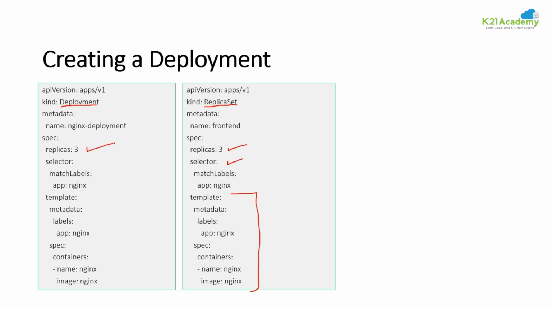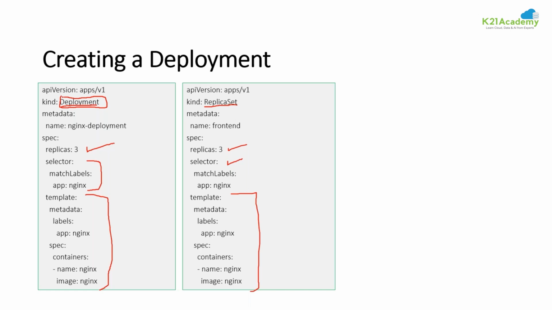Deployment also has replicas. You don't mention this. Default value is 1, just like the ReplicaSet. You have selectors which help you identify. You have template which helps you create the pod when you need it. Exactly the same. Only thing you need to worry about is that the kind is changed. So from your point of view, whatever you learn about ReplicaSet, it's amazing. It's good. Same thing holds for deployment as well. You're not learning anything new. Only thing you're changing is the kind to deployment.